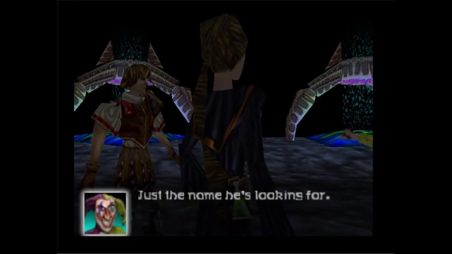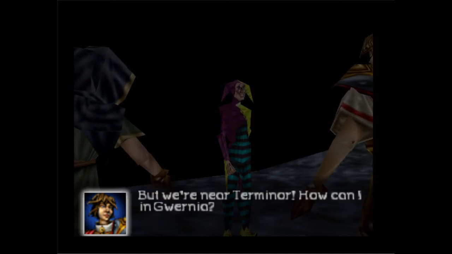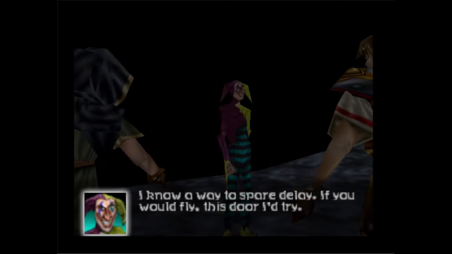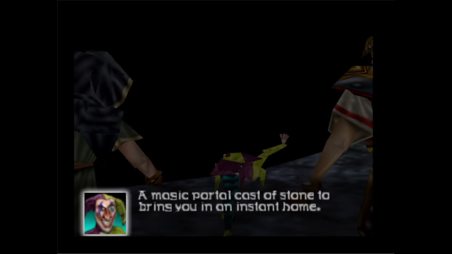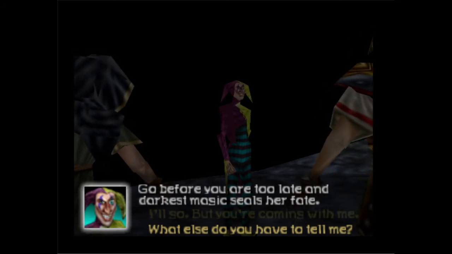Just the name he's looking for. But she's a healer. No, she's more. But we're near Terminor. How can I get there? I know a way to spare delay. If you would fly, this door I'd try. A magic portal cast of stone to bring you in an instant home. And in the blinking of an eye, you'll be at the healer's side. Go before you are too late, and darkest magic steals your fate.